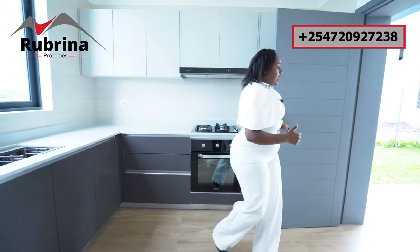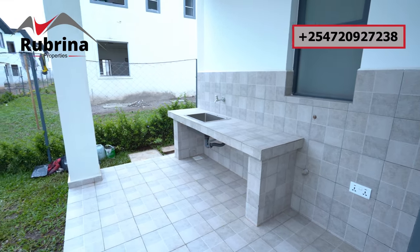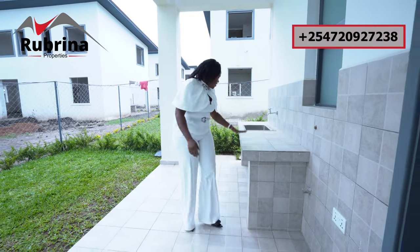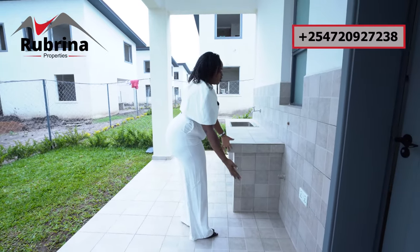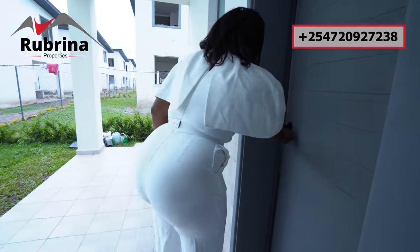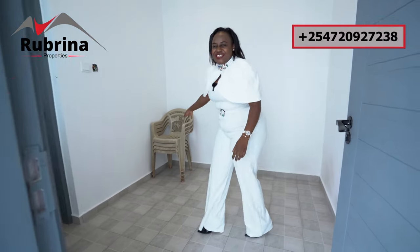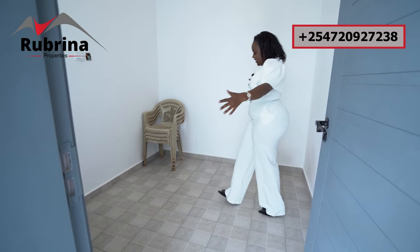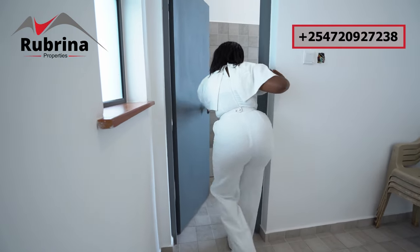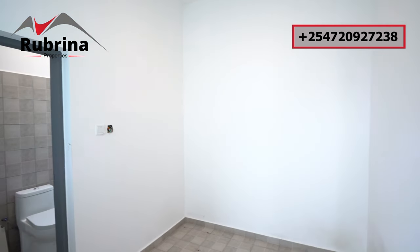This kitchen leads us outside where we have the laundry area we saw earlier in the garden. This is where your garden ends. There's a provision for a washing machine and space for hanging lines, plus lighting. Next to it is the DSQ — the size is fine with non-slip tiles. The DSQ is ensuite so the bathroom is here, very nice, the size is just perfect.